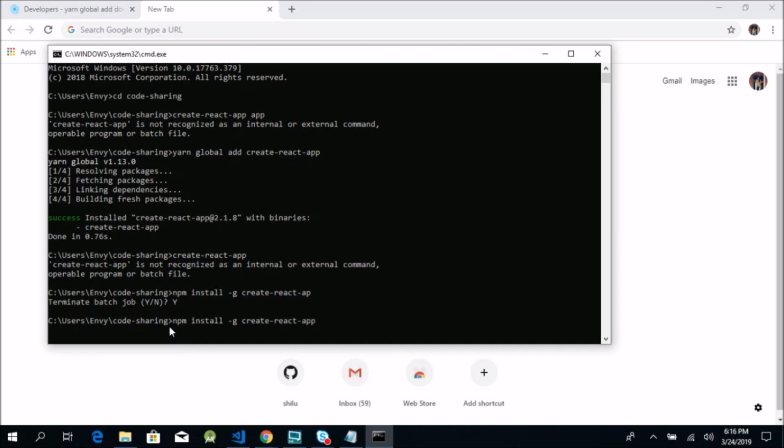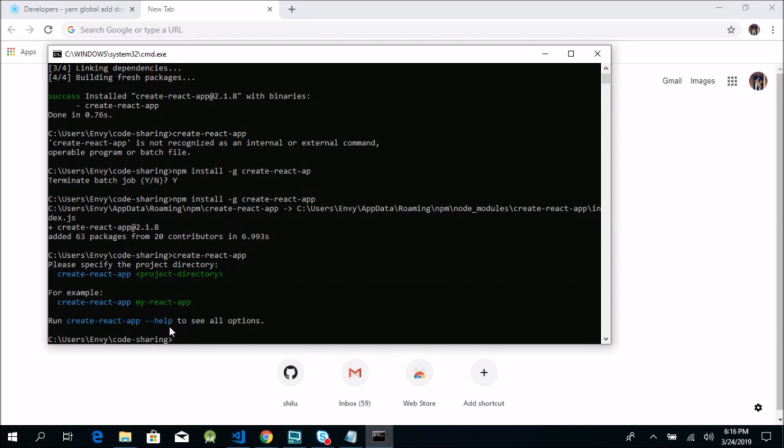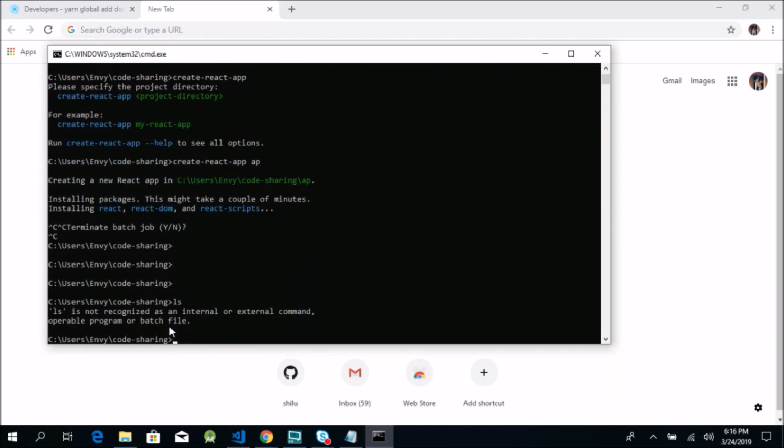Let's first try some npm. It might just work. Alright. It worked with npm. Oops, why do I keep on forgetting?